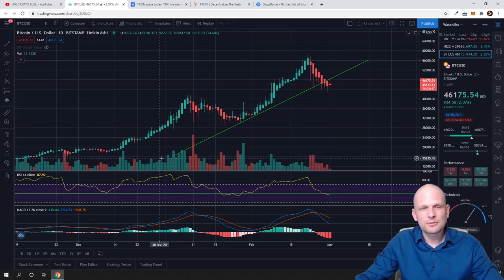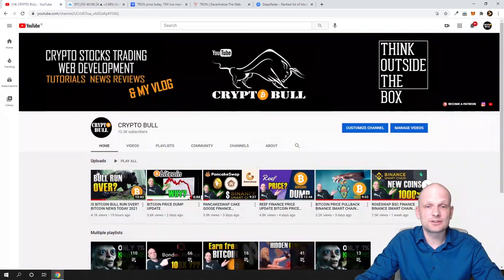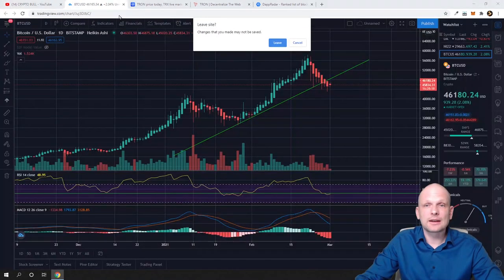I'm not trying to show off here or anything, I just want to show this to you so you are always aware of it. When you are trading on Saturday and Sunday, always go and check the CME price so you know where most likely price will get back to on Monday. As you can see, yesterday we were trading at around $44,000, and now the price is already back to $46,000, just like we talked about in that video. But let's stop rambling and get to the main content of this video.